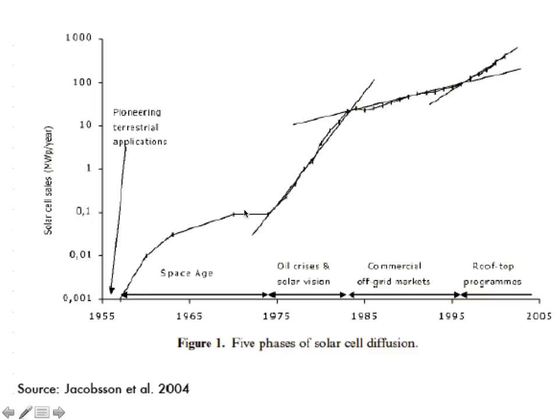These were the ones that took more energy to manufacture than they produced in their lifetime. But it didn't matter because we really needed electricity out there in space, and we couldn't run an extension cord out to orbits. Then later in the 70s, the oil crisis slapped us in the face, and there was a great increase in the purchase of photocells for houses. The rate of production continued to increase for off-grid markets. These are houses that aren't connected to the grid, so they're going to be willing to spend the extra money to put photocells on their roof.